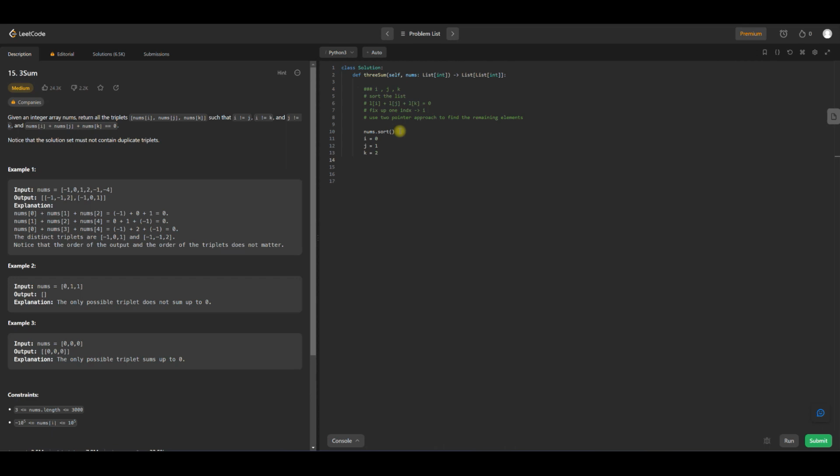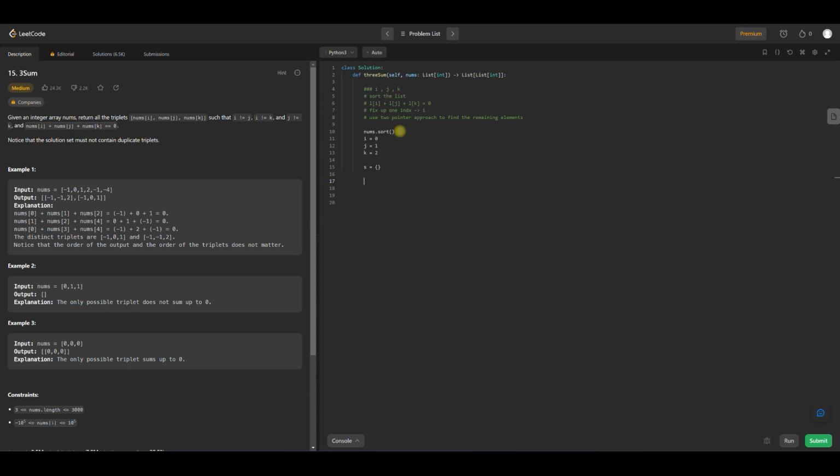As we find each triplet, we have to add it to some kind of set. So let the set be s equals to an empty set, and now we need to start with the process.